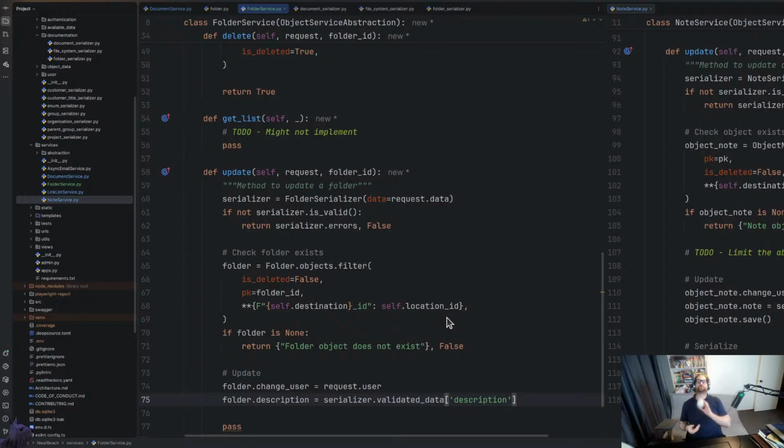I've also got to think about how people would use the API. There might be times where they might not put in a description for the folder, they just update the parent ID and vice versa.